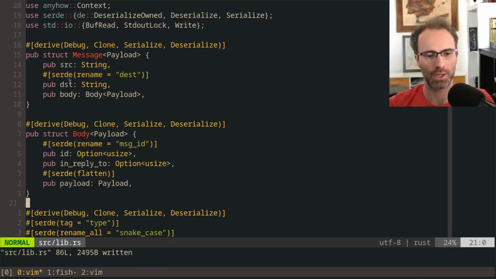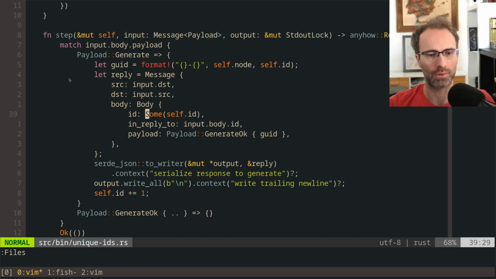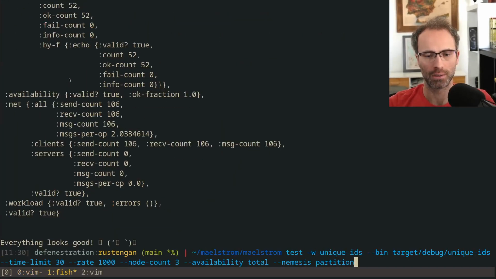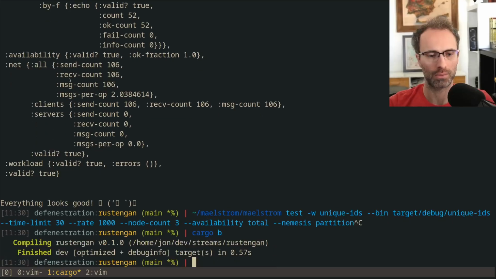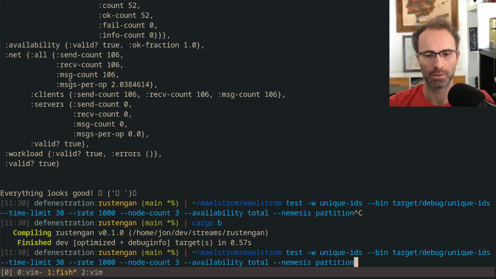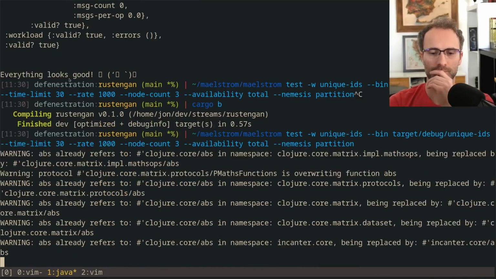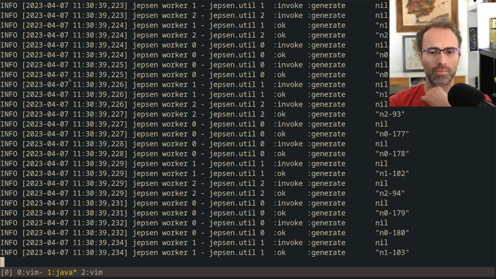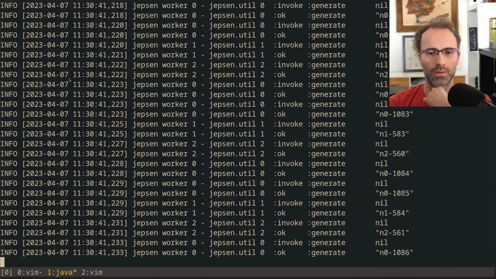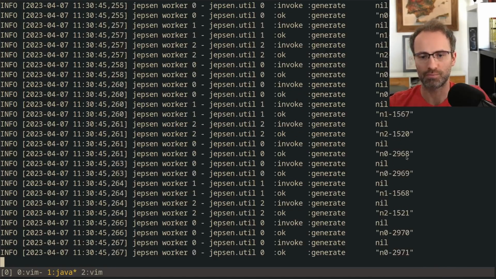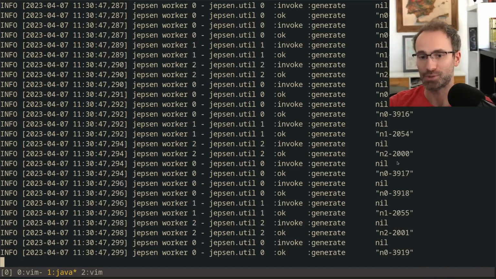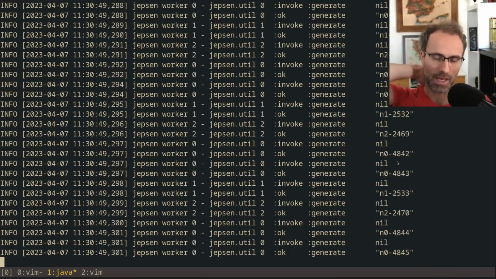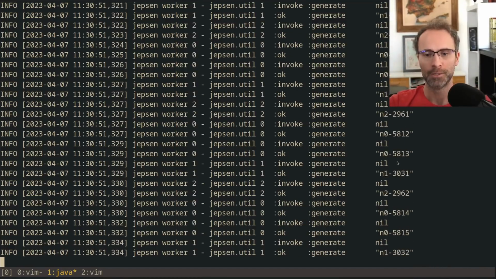Great, everything looks good. And if we now go to the unique IDs one, make sure we build all the binaries. See what it does. That seems promising. It is generating exactly the string we wanted it to generate. And those will be globally unique.